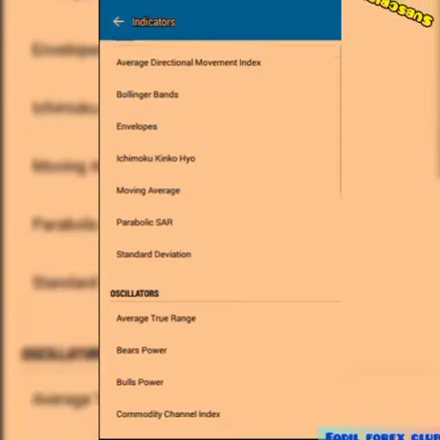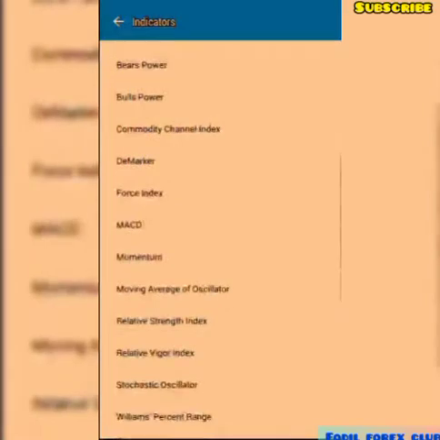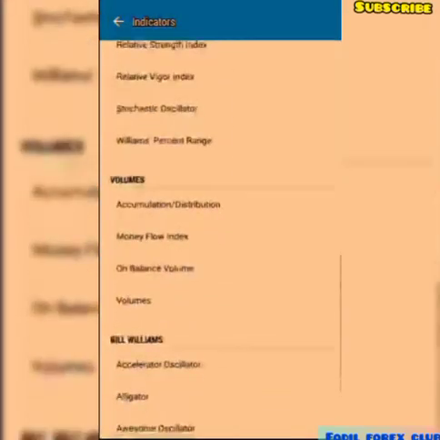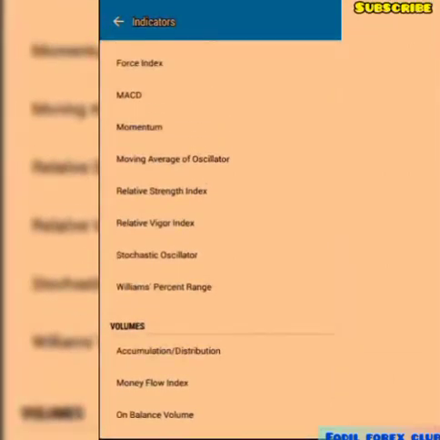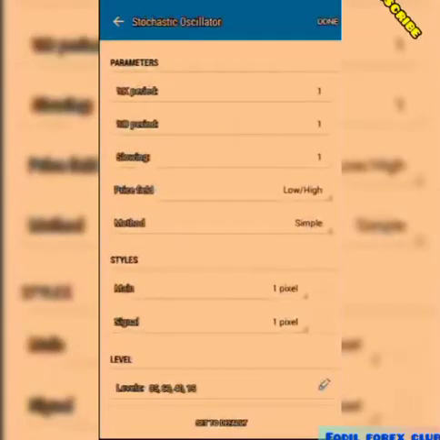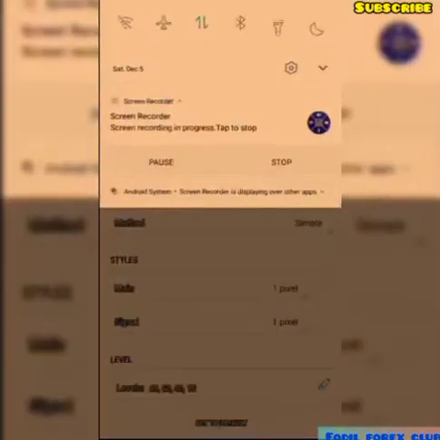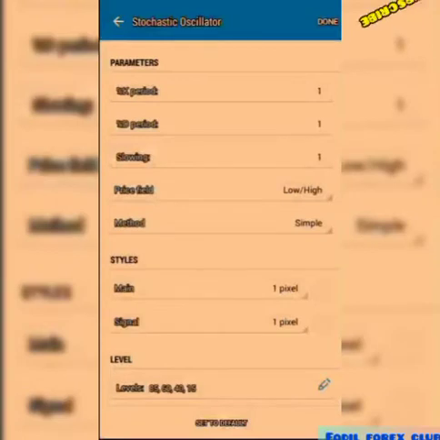The first thing that we'll put on the indicator window 1 is the stochastic oscillator. The pronunciation of this thing is somehow, but what is important is to get what we are talking about. This is the stochastic oscillator. The period will be 1 1 1: the K period, the D period, the slowing will be 1 1 1. The price field will be low and high. Yeah, leave it at low and high.